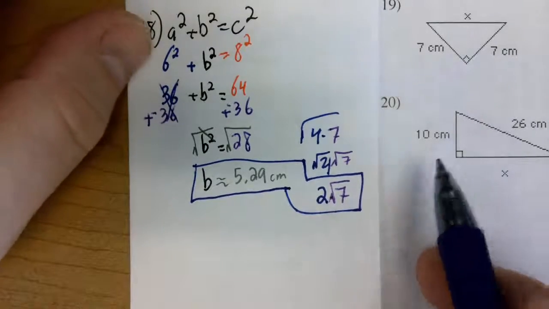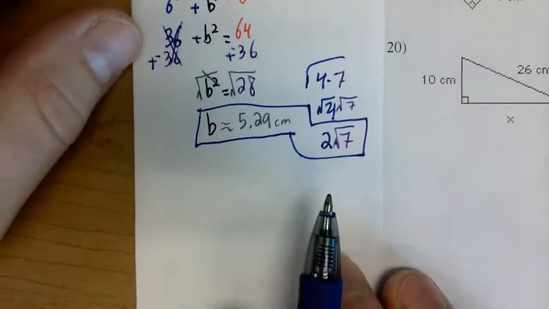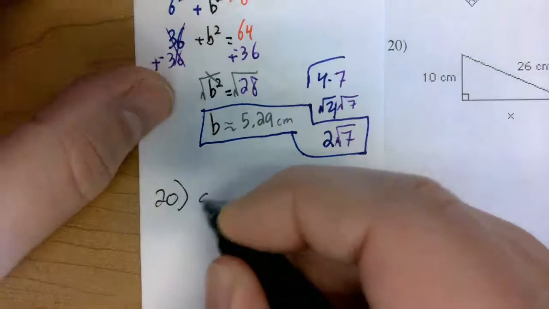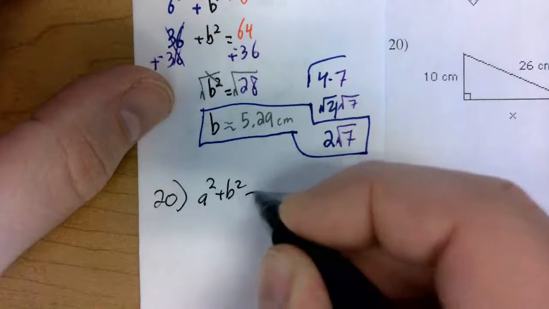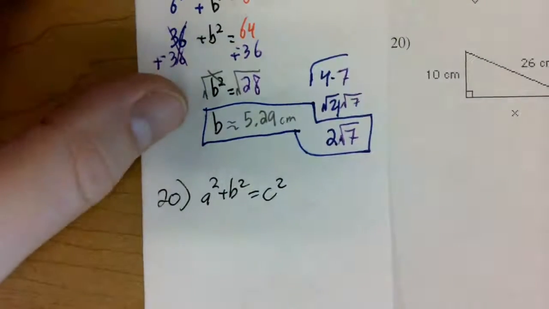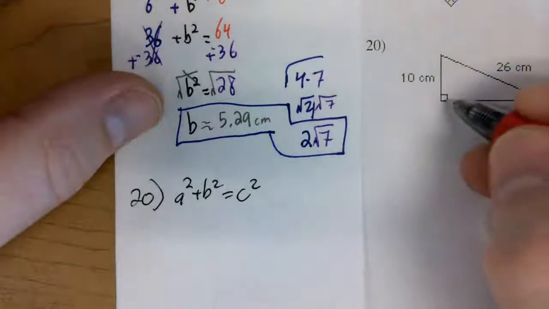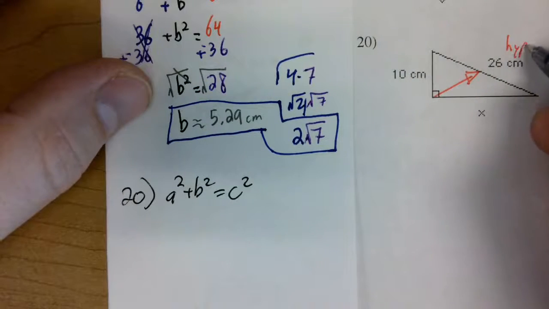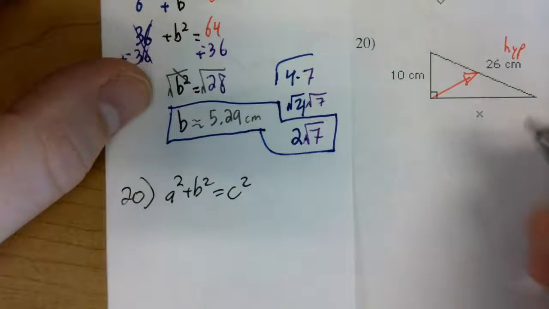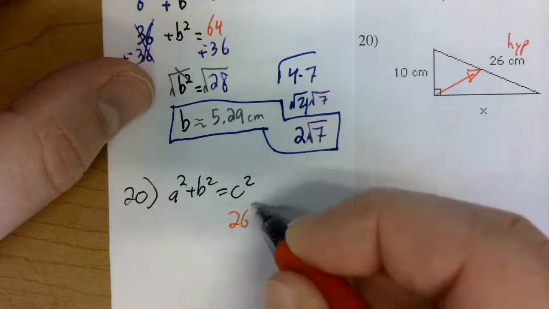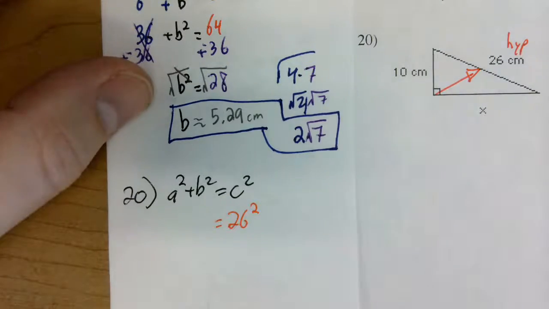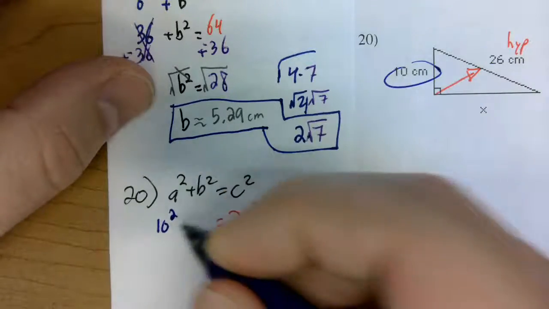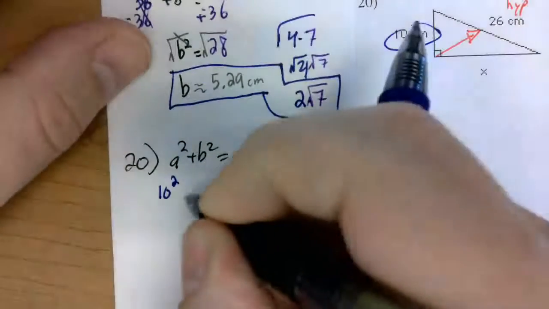Now I can see number 20 here, so let's do number 20 while it's still kind of in view. 20 is a squared plus b squared equals c squared. The most important thing is that hypotenuse. Label it. For me, I always let you write it out as hype. It's the hypotenuse. Then, whatever leg you want, put it in for A or B. I'm just going to put it in for A.